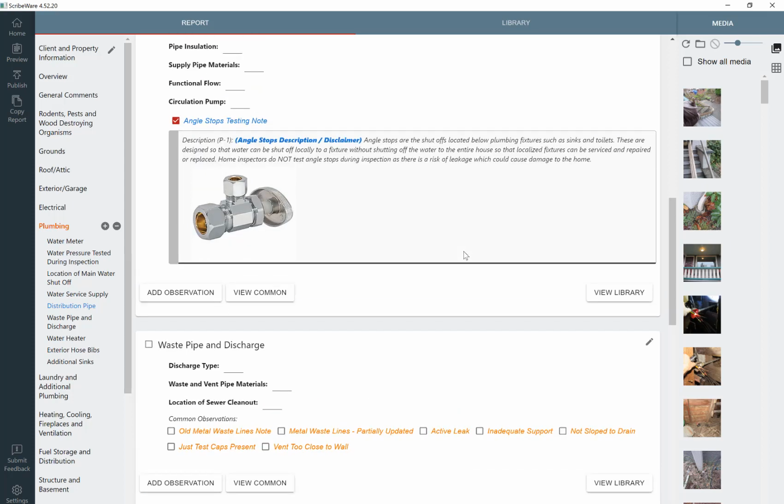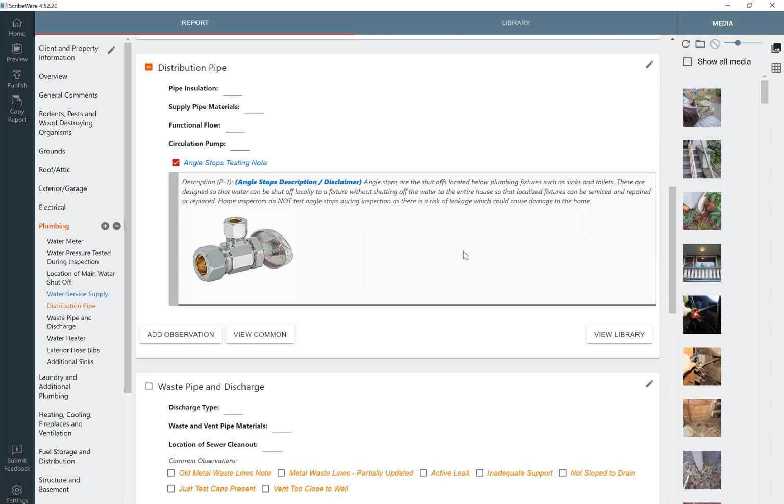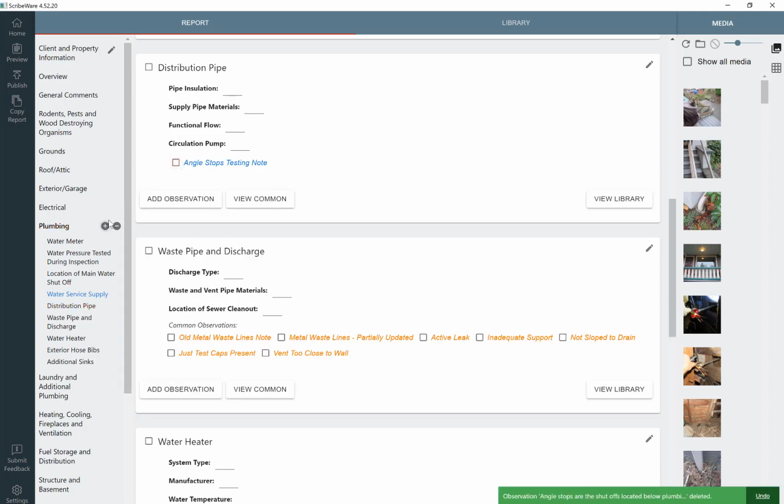Now, I love that. I built that into my template. It took me a little time. If I were to have a duplex template and a triplex template and a fourplex template, I would have to rebuild that in every template, which would be super inconvenient. So that's one reason why it's really nice to have a single template.